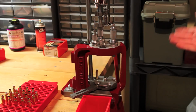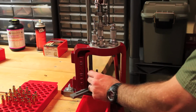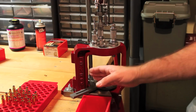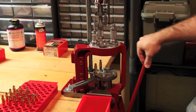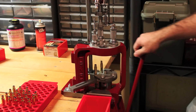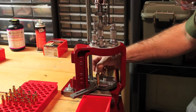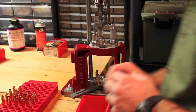So remember, like I said, each stroke, you want to start a cycle, a pattern. So I'm going to start with that, put that in there. I'm going to double check here, make sure there's a primer, and there is. So what I'm going to do is work starting here and go around with my pattern. Now I'm going to test.